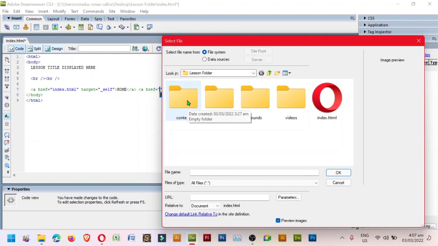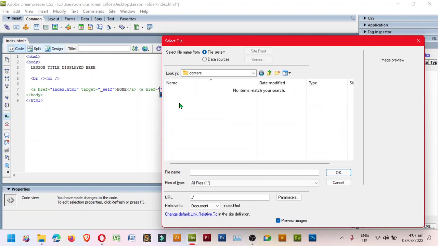So double click on the content folder. Since this is an empty folder, we need to type the file name here: about.html. Okay, so from the URL, the uniform resource locator, it will add the following tags.